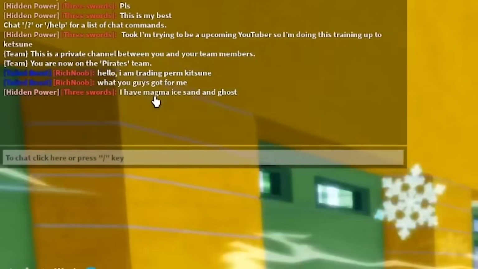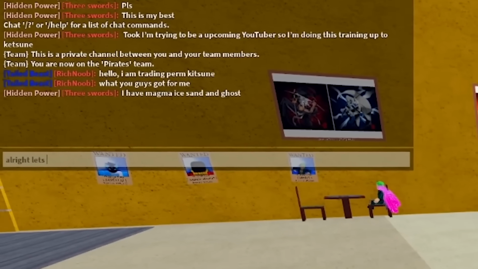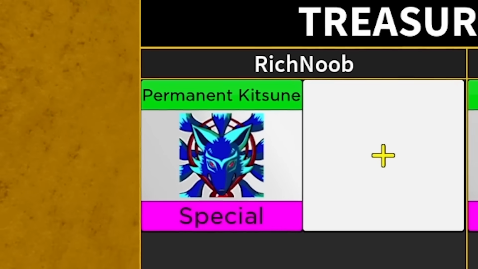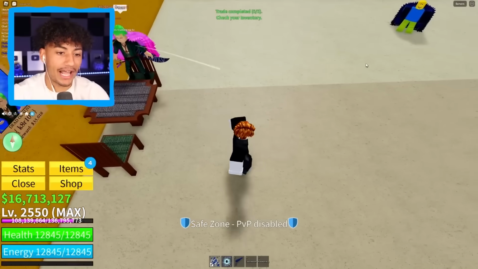Bro, this guy said I have magma, ice, sand, and ghost. You know what? Sounds like a good deal to me. All right, let's trade. Boom, permanent kitsune. All right, you know what I'm gonna do? I'm gonna trade with him, and then I'm gonna freak out and pretend I got scammed. Look at him. He said, please. Boom, trade has been accepted.